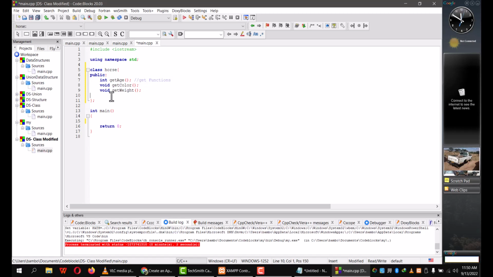And then from there, outside of the get functions, we want to have set functions. And these functions will then be used to set values that we want to set in our content. So to set, we simply put void set age, and our age will then have an int age.